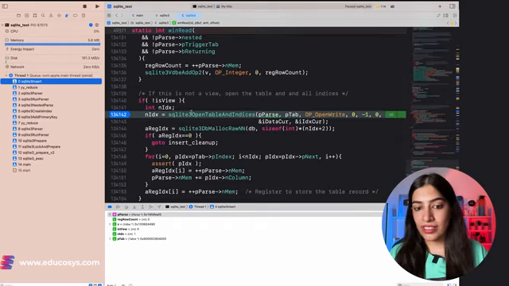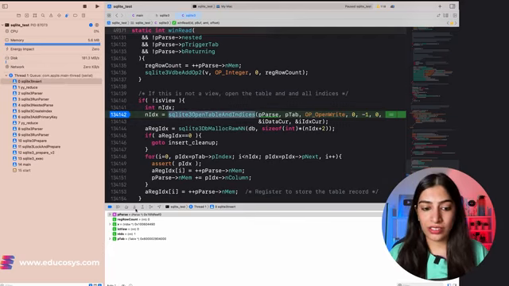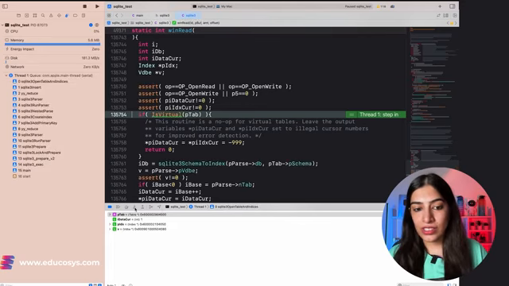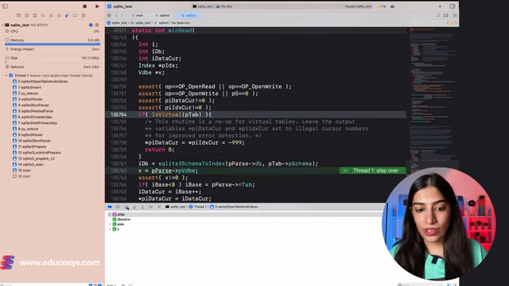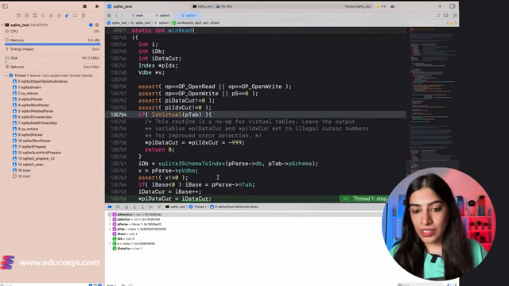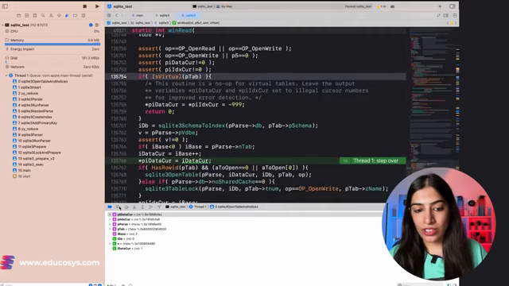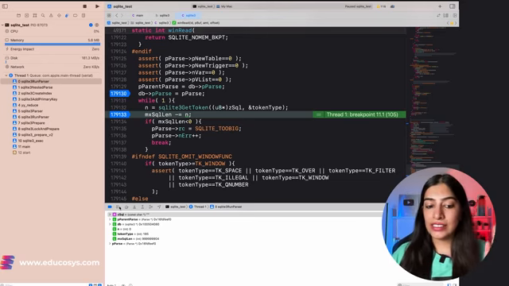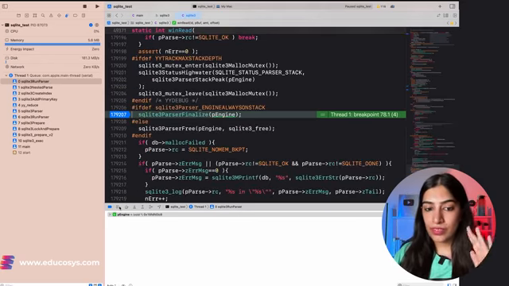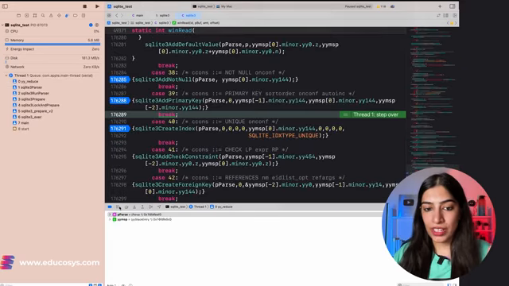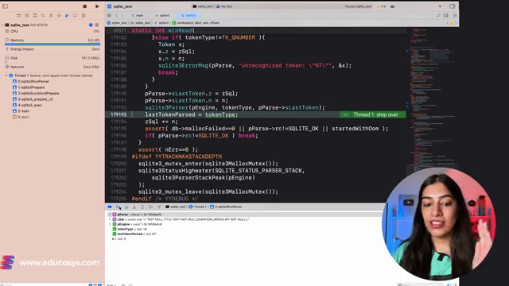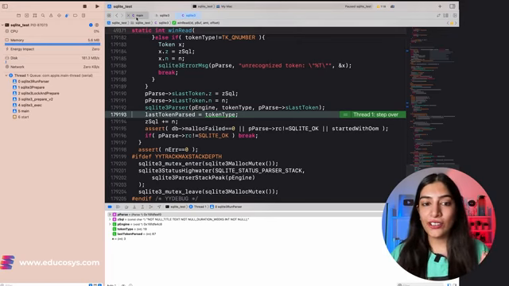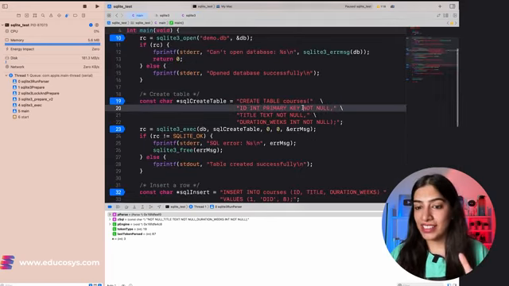If we come inside this, now what we are going to do, if this is not a view, open the table and all the indices. So this is where we are going to open the table and indices. If I go inside this, you can see what all things are happening. Schema to index, and I'm going to continue for now. Again we are back and we are finishing the insert statement. Parser finalize, moving ahead. Primary key is now done. So back to our original statement, primary key is done.